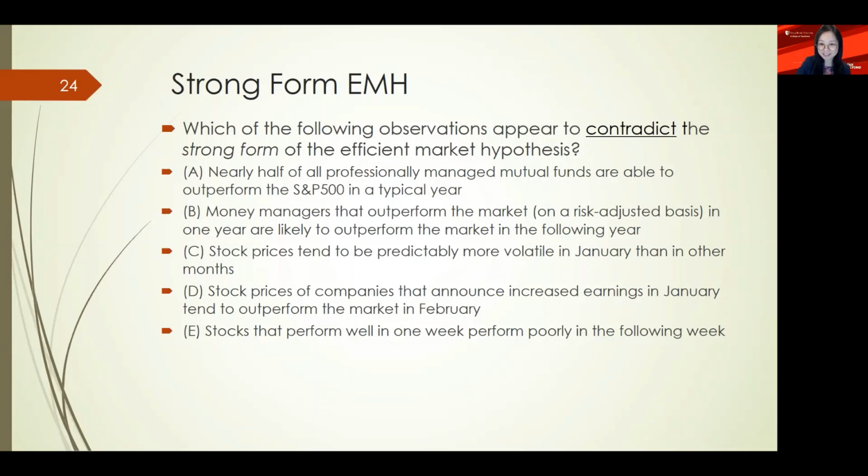Okay, I can see that now. I think this time we got much better results because we have a lot of you. Of course, I still see answers everywhere, but most of the answers are in the right direction. So hopefully you recall what we had last time. So anything that violates the prediction of strong form EMH, even if you just violate one of the predictions, then it's contradictory to the strong form EMH. Okay. So I have 32% of you answered. Anyone who wants to jump in before I share the results of the poll?